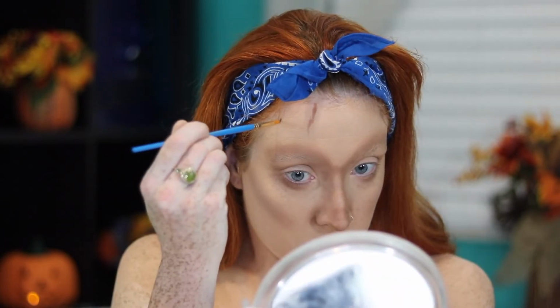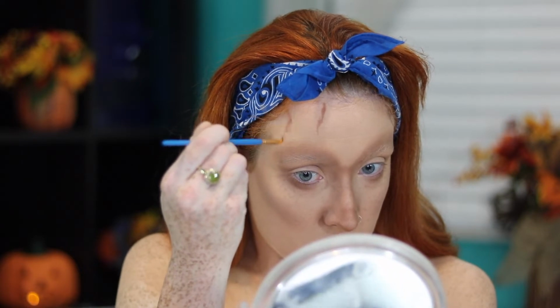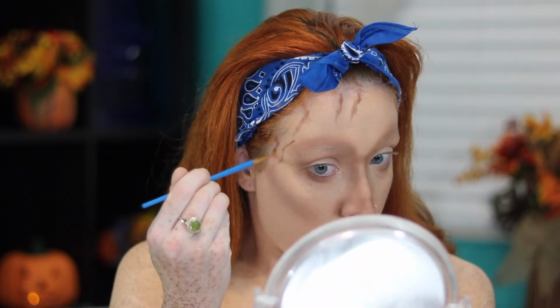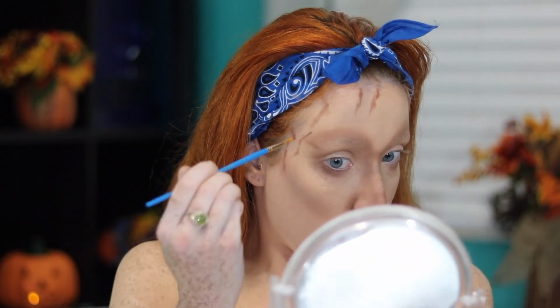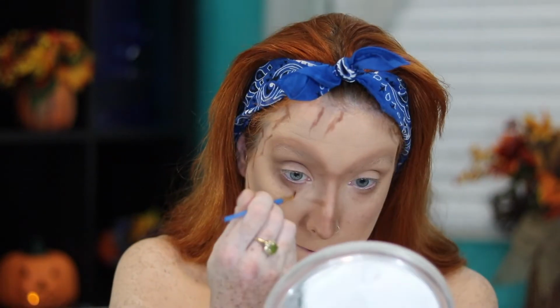With the same shade I've been using all along, I'm going to make squiggly vertical lines all up and down my face, my neck, my chest. I am going for a more wooden look with this doll. This is an extremely squiggly line process, nothing precise here.